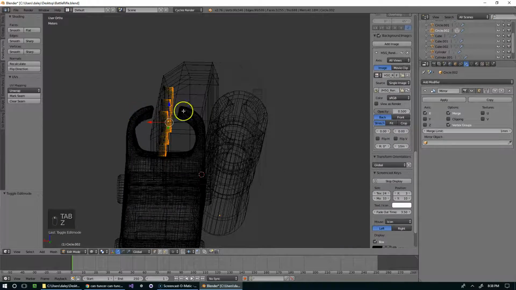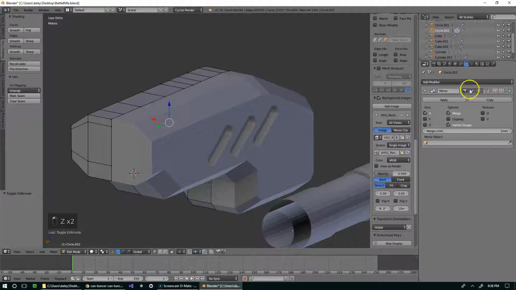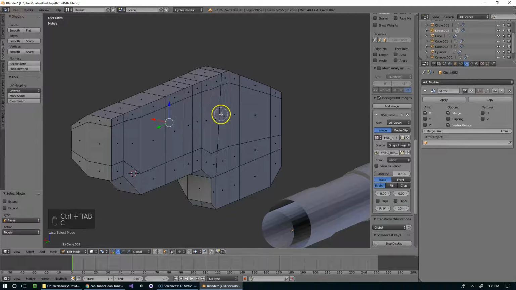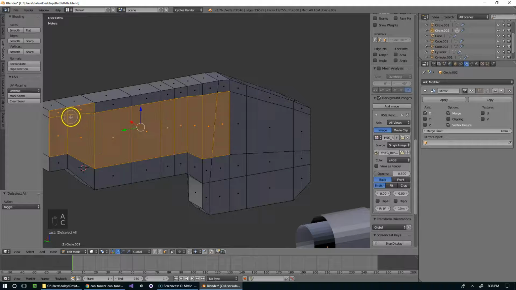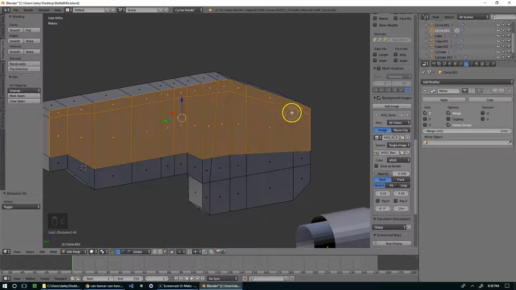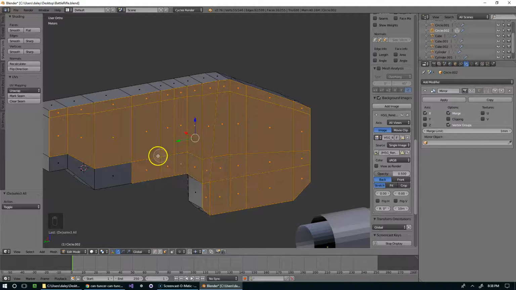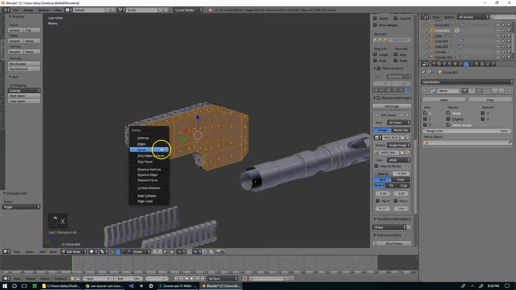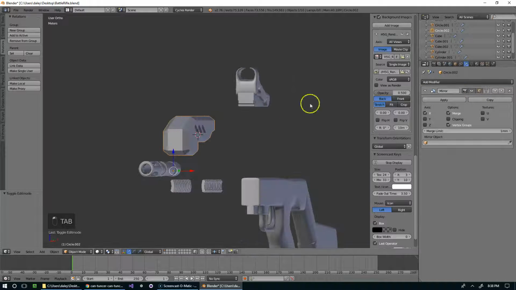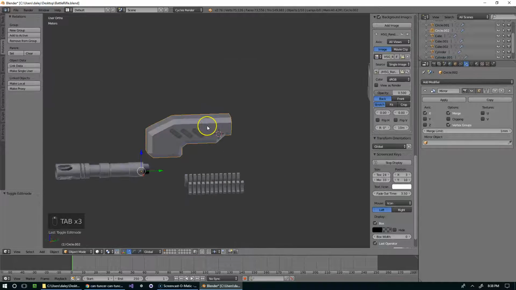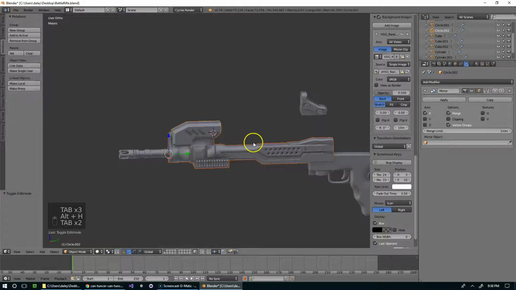Now we do want to destroy the internal faces, just to clean this up a little bit. So I'm going to make sure I deselect everything by hitting the A key, and then I'm just going to paint select over these. X, delete faces, reactivate the mirror modifier, and then Alt H to unhide everything.